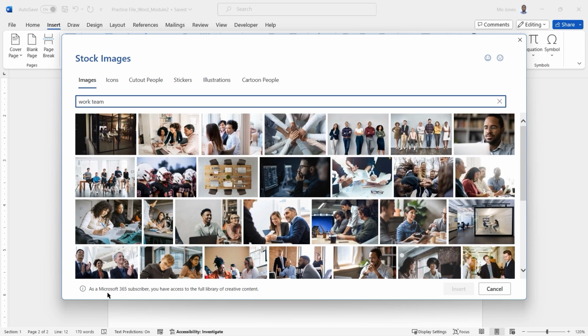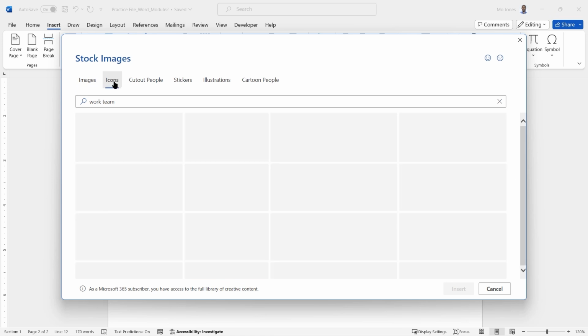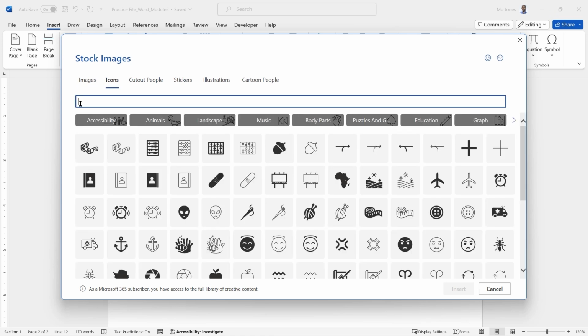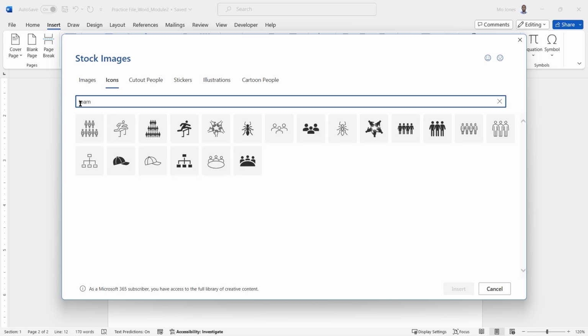Right? Down here it tells me, as a Microsoft 365 subscriber, I have access to the full library of creative content. Right? If I click on icons here, now I really like to use icons. There's pretty much an icon for everything. So if I want an icon regarding, let's say, team, here we get some different icons that represents team, either a literal team or some team sports or hands, right?